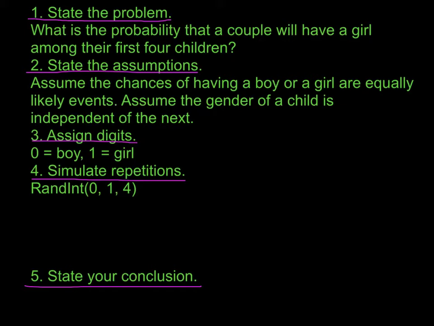The other thing we need to assume is that the gender of a child is independent of the next or the last. So if you have a boy, you don't have a greater chance of having a girl next, or a lesser chance or anything like that. They're completely independent of one another.